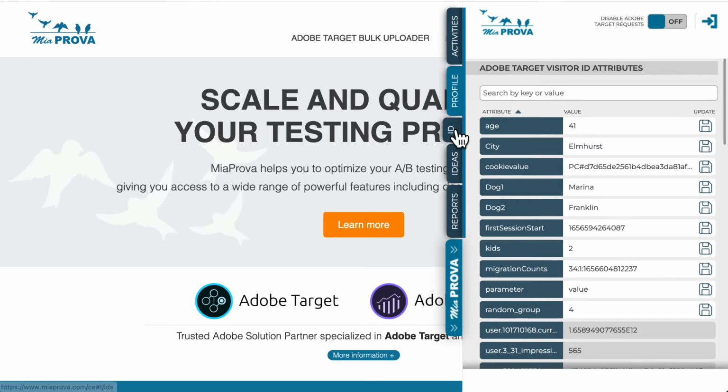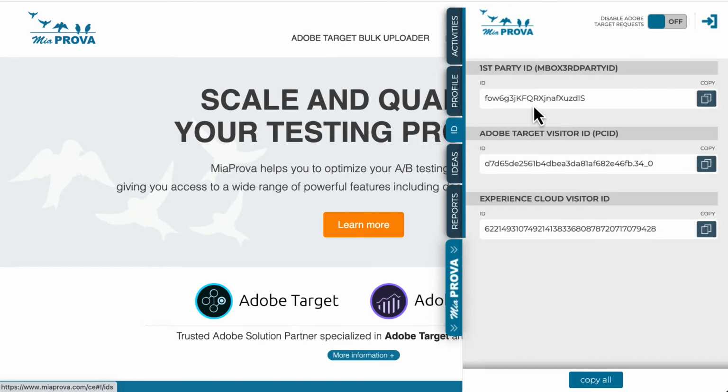So now let's say the more popular use case is you want to upload data based off of your internal ID. So again, this is something that may be internal. A lot of financial institutions leverage this, travel industries. You know, when I log into United.com or log into my E-Trade account, they have a first party ID that they can make available and pass to other solutions like Adobe Target, Adobe Analytics, Amplitude, or other solutions.